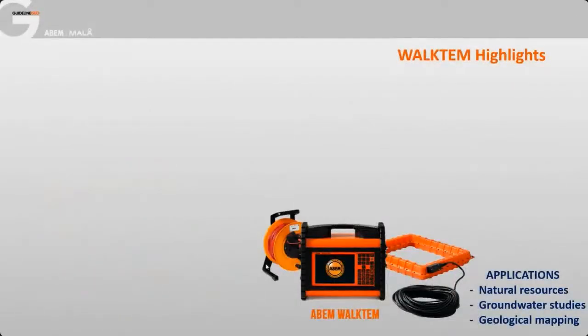So what's so good about the Warp TEM? Well, first of all, it's a nice, simple modular design. The original Warp TEM was a transmit and receive in a single box. We have a choice of antennas. So we have 2 receiver loops, small one and a big one, and then transmitter loops that vary from 20 meters square up to 200 meters square. Smaller transmitter loop is going to be good for shallow investigations, bigger transmitter loops better for depth. So you can just add on the bits that you need.